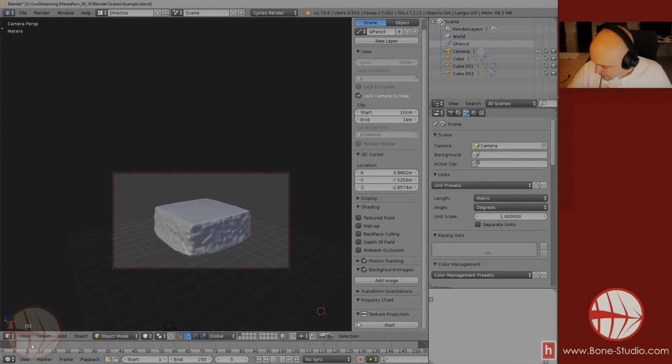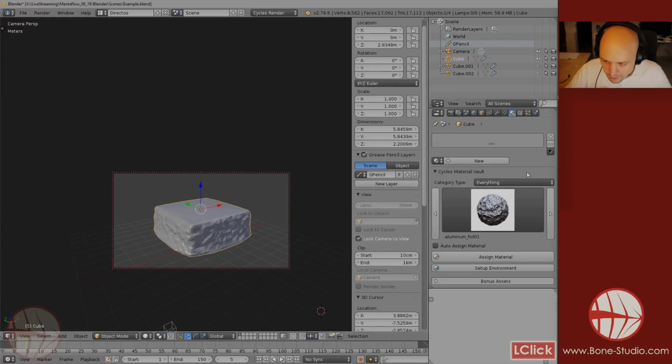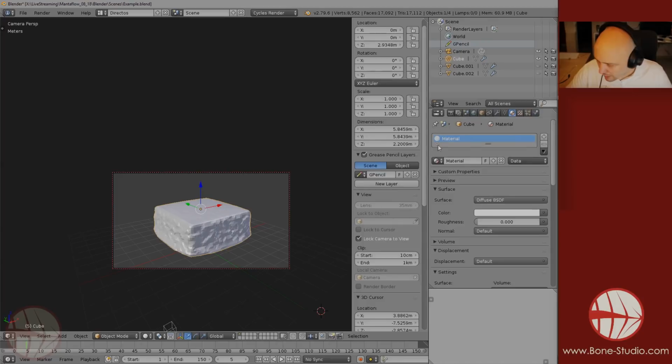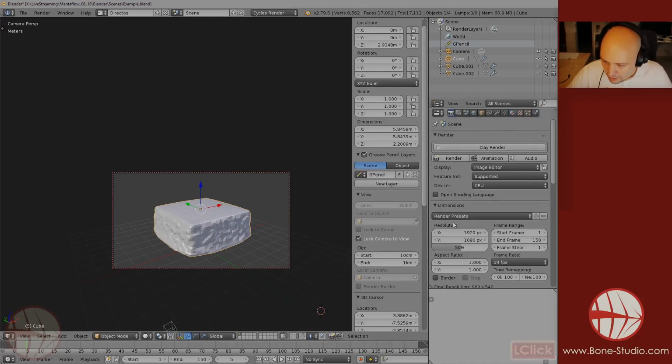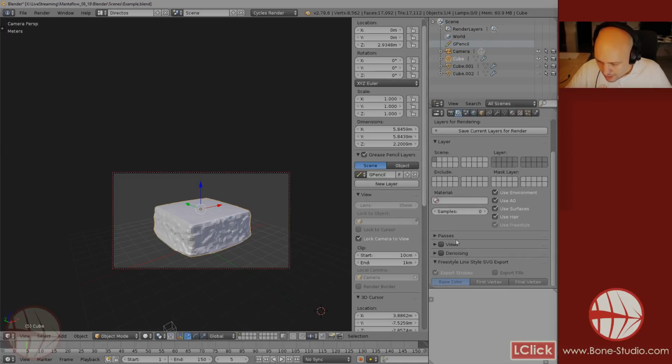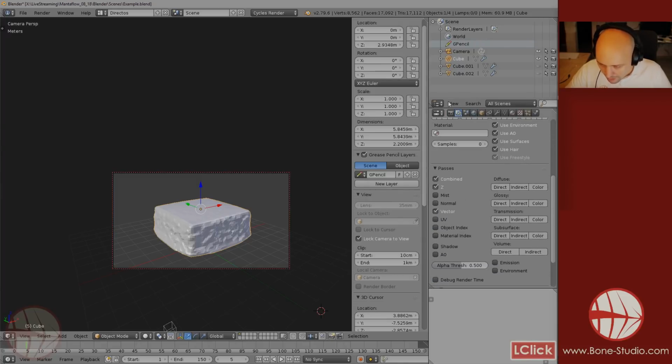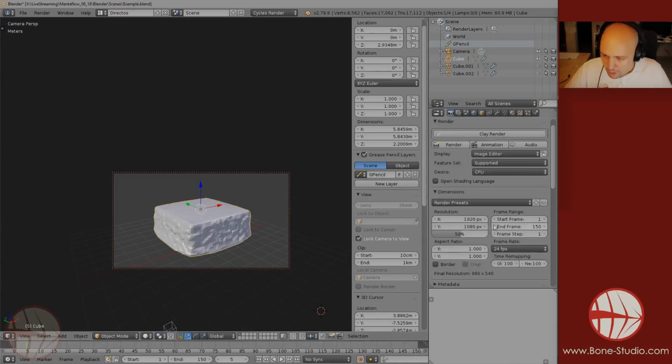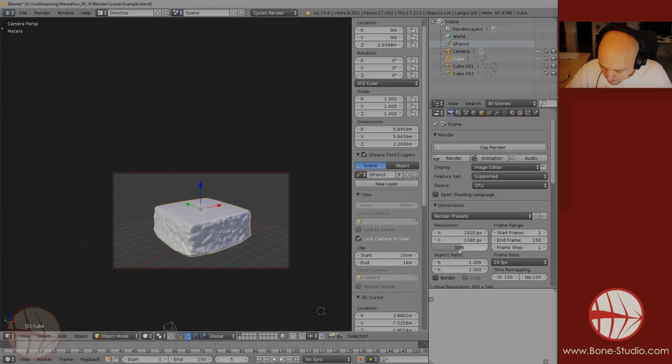I want to hide this. And I want a frame. This frame is okay, I think. Okay. Let me save. Let me put a material here. Okay, a diffuse. It doesn't matter. So CPU, because I'm recording. And I'm going to enable motion blur, but to show you this, I'm just going to enable vector. I don't care about the aspect of this render.